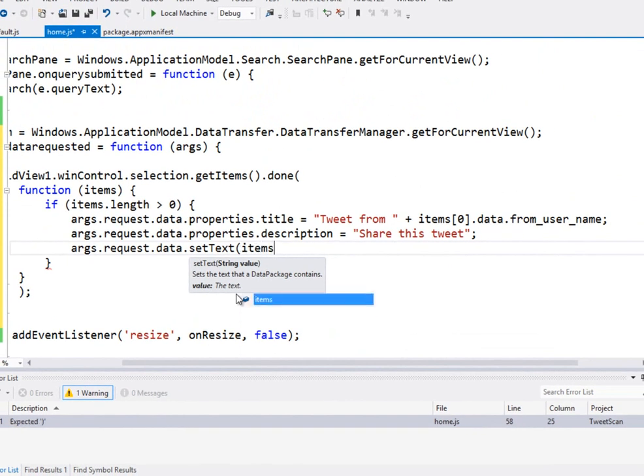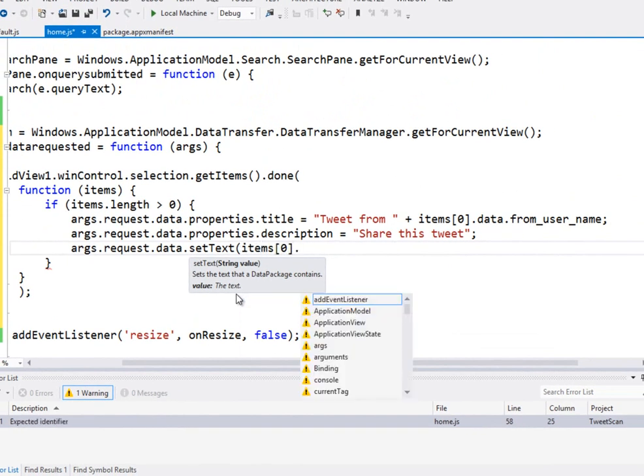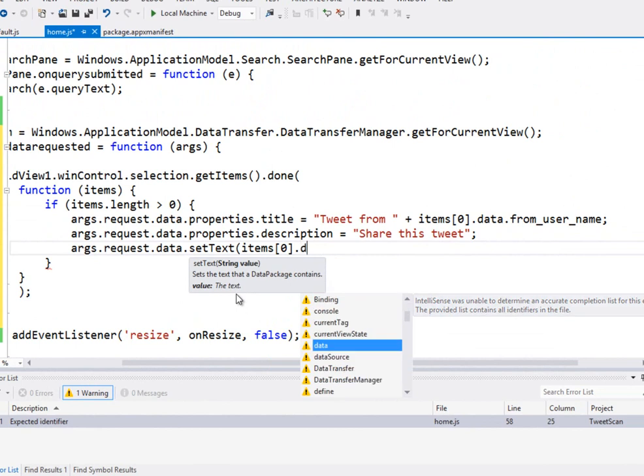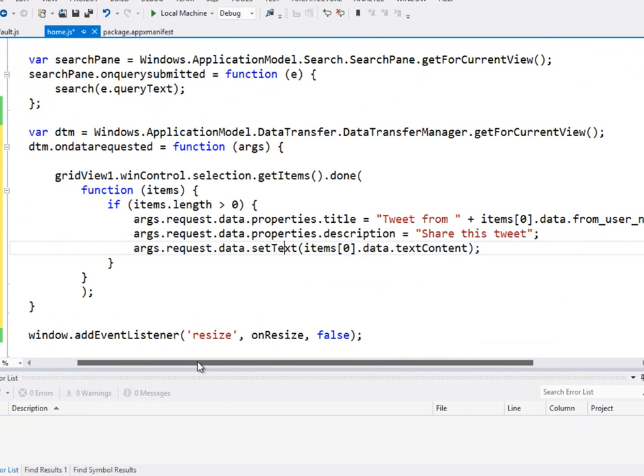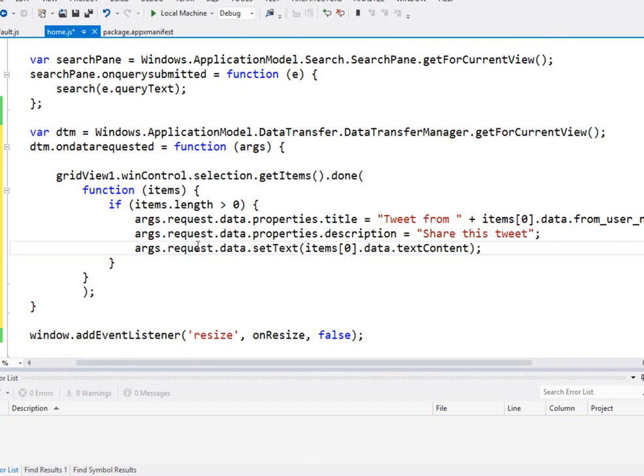And there are two reasons to provide multiple types of data to be shared. The first is that when we pass this data back to the DTM, the data transfer manager is going to look at all of the different data payloads that we've set, and that's going to give us the list of applications that can actually accept the share. Not all apps can accept all data types. So if, for example, Internet Explorer can take a URI because it knows how to go off and search for a URI, but maybe another app doesn't.